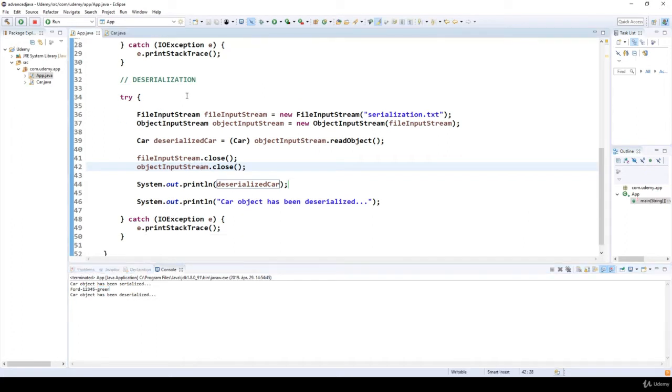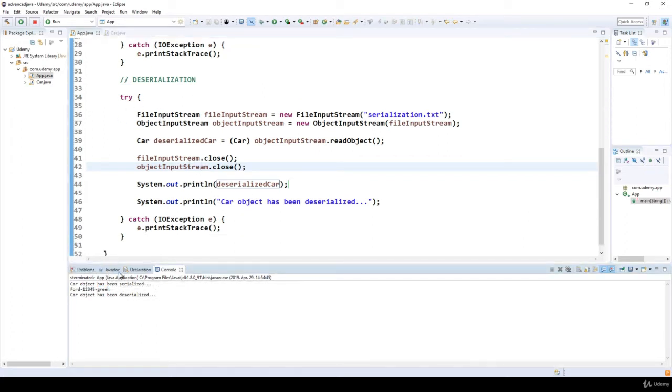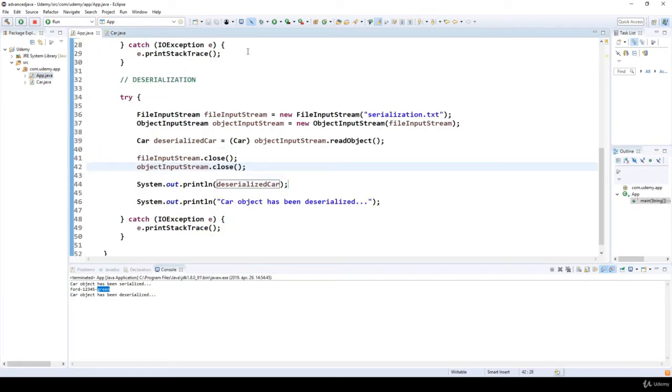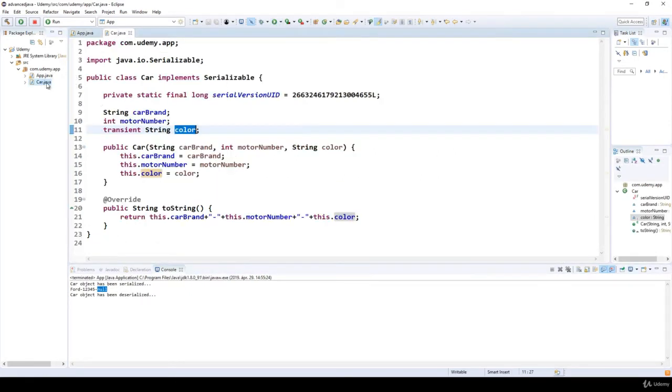What we have been talking about in the theoretical section is that we are able to prevent some variables from being serialized. So if we use the transient keyword, so String transient color, then the color is not going to be serialized, which means that if we save the application and run the application, as you can see, the color is null. So with the help of the transient keyword, we are able to notify Java that we don't want to serialize, so we don't want to store this value as far as the color string is concerned. So that's all about the transient keyword.